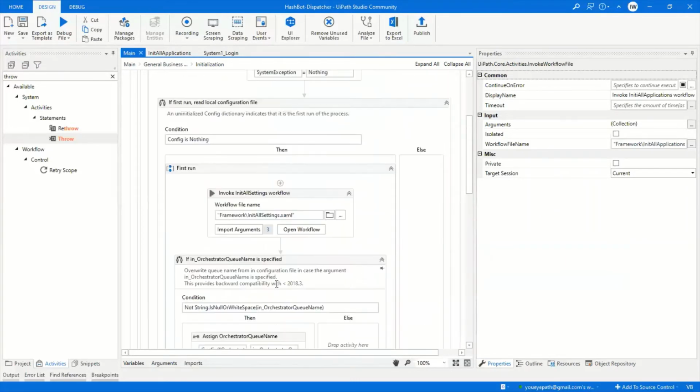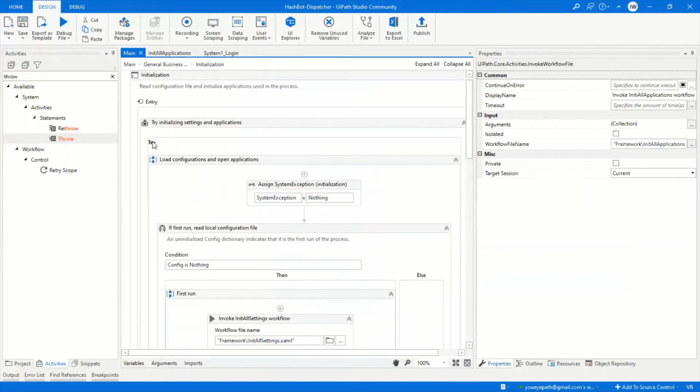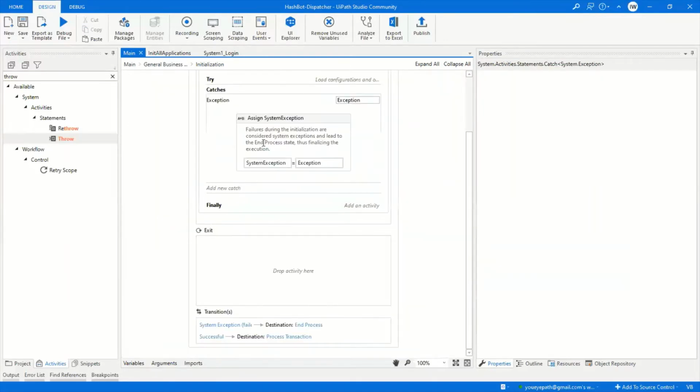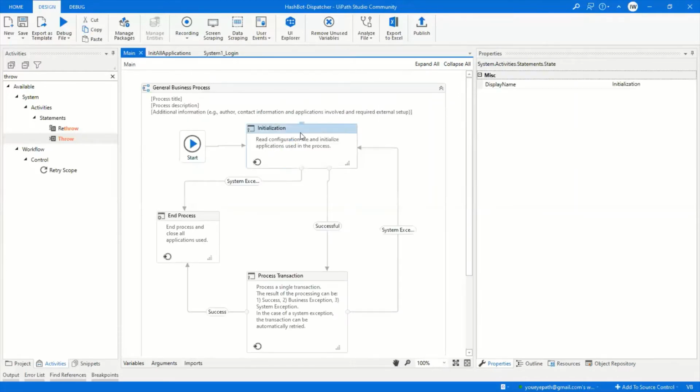If I scroll up, you'll see that this actually lives inside of a try catch, so that unable to log in error would be caught down here. If I go to the bottom, notice exception, there's the system exception we were talking about. Notice system exception raises an error. If I go back to main just so you can see it, recall we're still inside of init, we're logging into the web page. Notice system exception here. If system exception is not nothing, that's where we abort the process. We can't get logged in the web page. We can't automate the work down here in process transaction if we can't get logged in the web page. So that's how that throw process works.